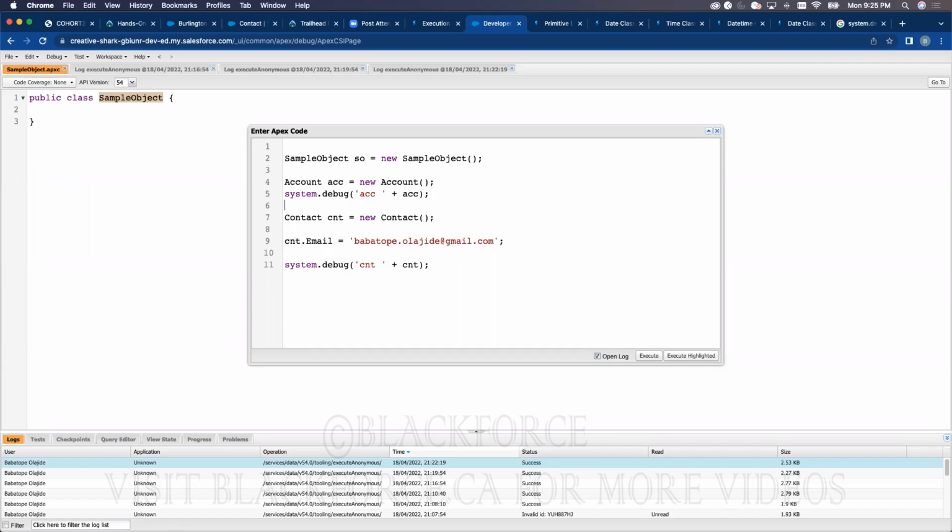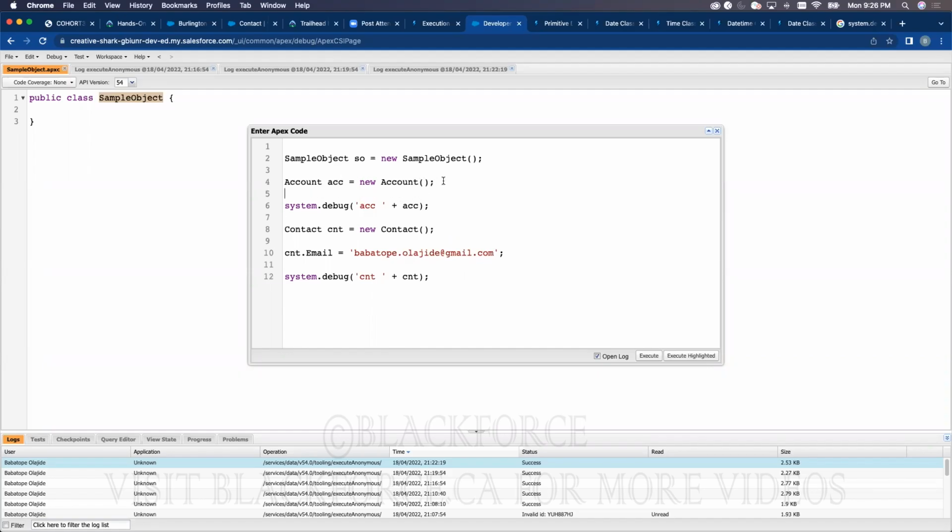Oh, okay. So I was saying what we have displayed right now, I would like you to break it down a little bit more. What I'm trying to understand is, this account, we are declaring it, that's the object name, right? No, we're declaring that we're trying to create an object in account, right? And then the ACC is the name of the account.